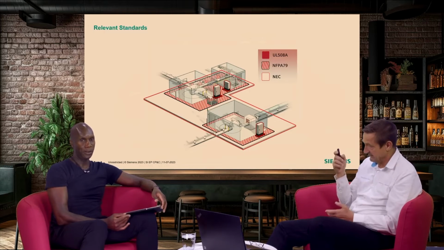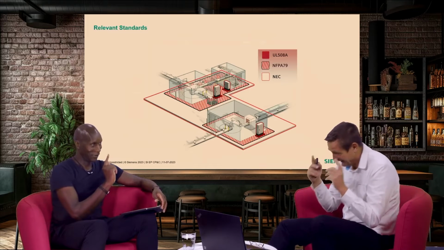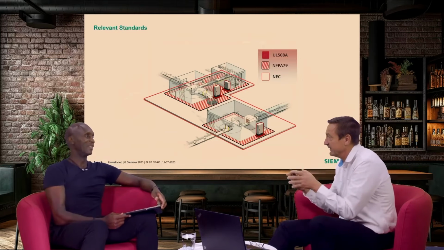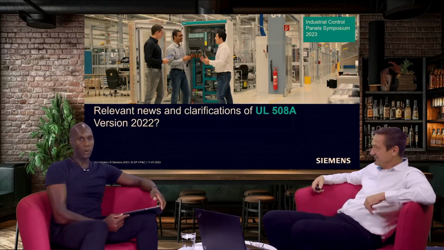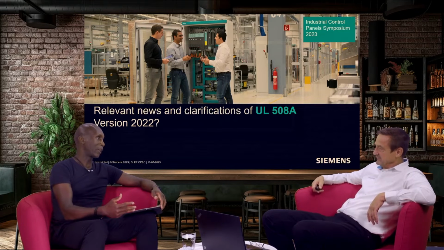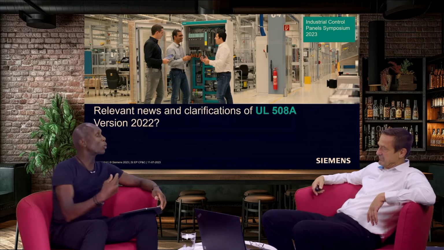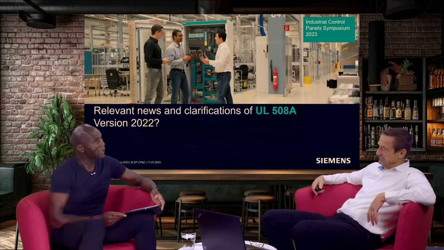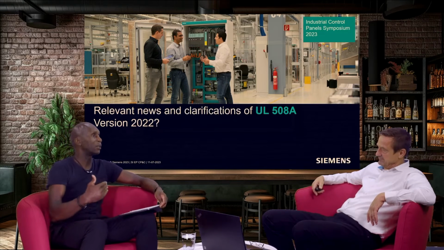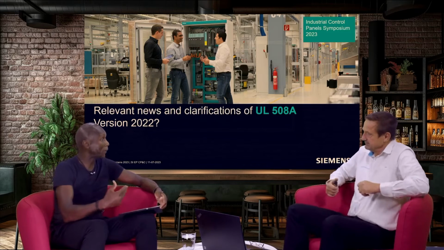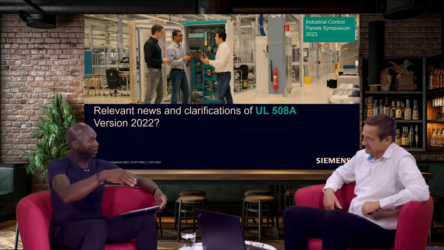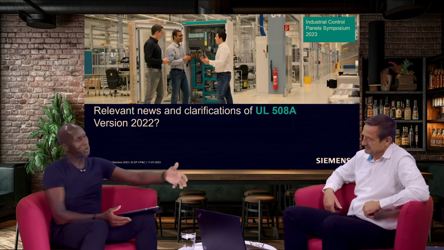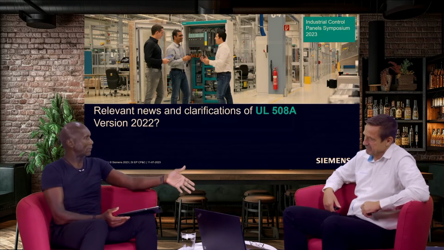I understand. Okay, and now let's focus only on the UL508A. Got it. Great. Well, we're talking about the current news and clarifications because, as I mentioned, so many things change so quickly nowadays, and a lot of times people think that they are current as far as things changing. But we know that there's a lot of other factors involved in that. So could you go into detail a little bit about that, for example?